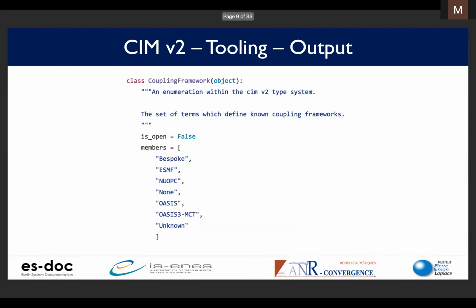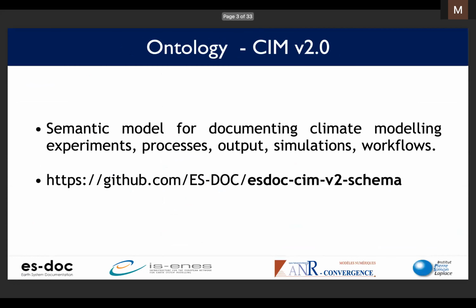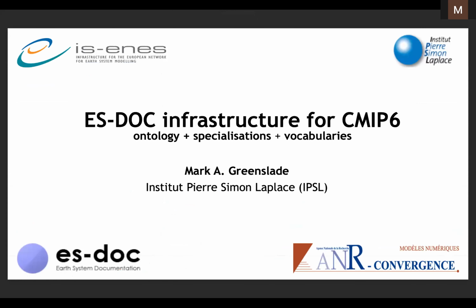Let's go back to the beginning. Ontology, specializations, vocabularies. But what's important within the context of this meeting or conference is that I think these do obey FAIR principles in many ways. This infrastructure is reusable across different projects. The ontology is extensible, the specializations are extensible, the vocabularies are extensible. The higher level tooling built on top of this will just consume whatever the inputs are.